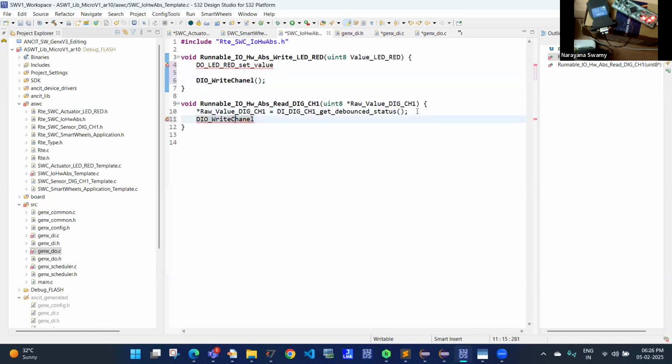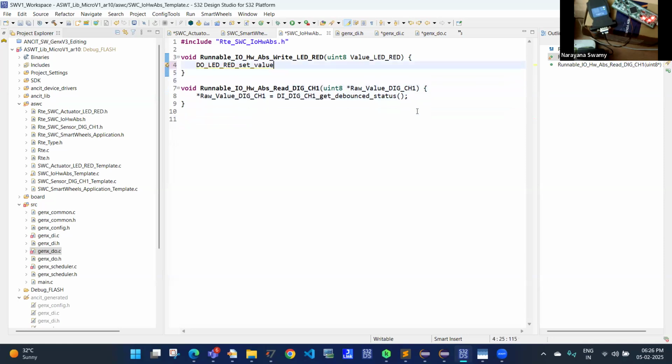This will be DIO read channel, if it is AUTOSAR ICC3. Because we are not using ICC3, we are using our own functions, which is going to be these functions. So now once this is done, it is going to set the value. This is going to read the switch value. So now this is done.